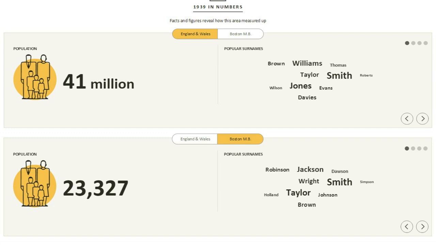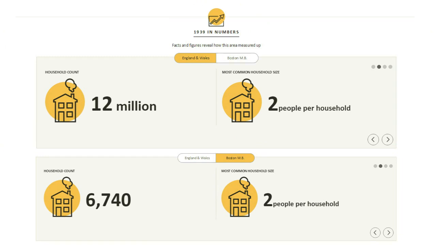There are 4 types of infographic that we've included, each with 2 different types. So we've got one for the nation, England and Wales, and one for the local area. So here we're showing you Boston in Lincolnshire, which is where my dad is from. We can see the size of the local community and compare that to the whole to see the differences. The number of households in the area and the nation as well, we've been comparing those. So you can see here the average size per household was 2.